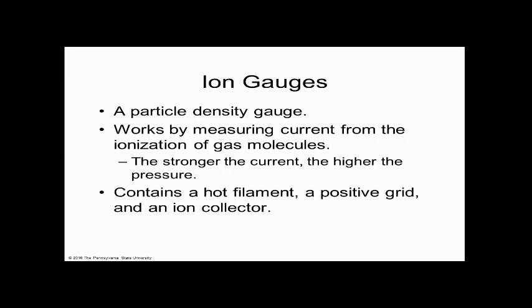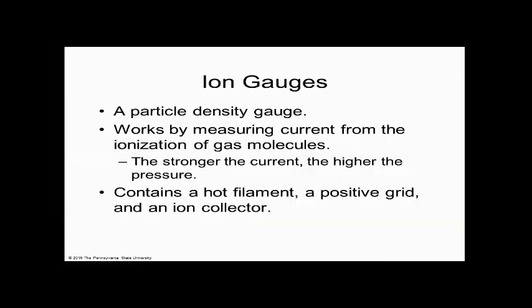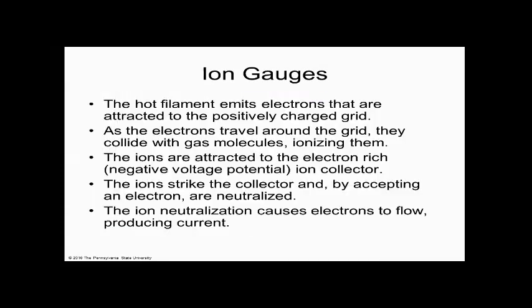So there's this cascade of ideas that says I take the residual gas that's in my machine with my ion gauge, and I ionize it. If there's a lot of ions, then I count a lot of ions with my gauge, and that tells me the relative vacuum level. If there's hardly any gas in my machine and I try to ionize it, then I get hardly any ions and I count that. Since I have hardly any ions, I know that I have very little gas in my machine, which gives me an accurate reading of the vacuum level. Does everybody see that? So what's the claim to fame of the ion gauge? It actually operates below 10 to the minus 3. It gives us better resolution, or deeper vacuum, than the TC gauge. Does everybody appreciate that?